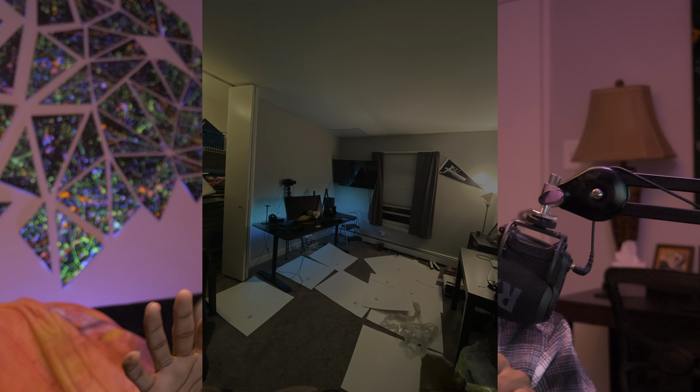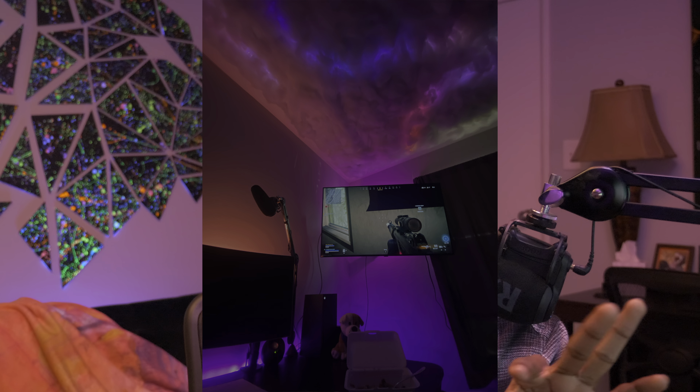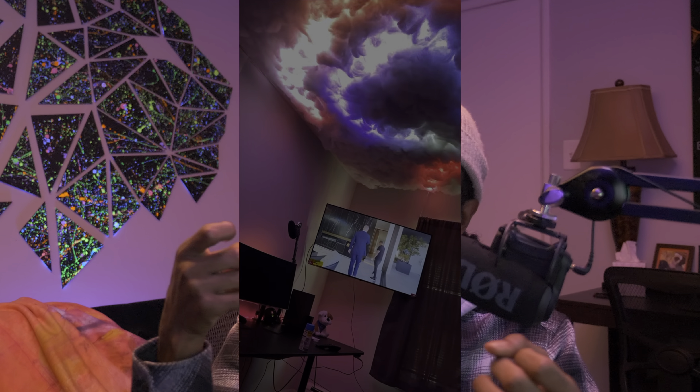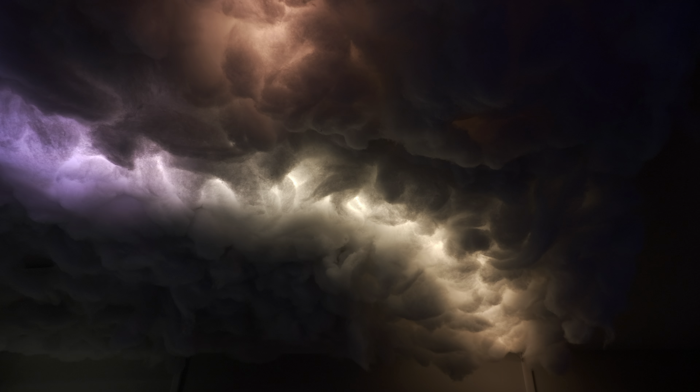For lighting, I have two different systems. The first is LIFX light strips, which power my cloud ceiling. Me and my ex-girlfriend saw a cloud ceiling idea on Pinterest or Instagram and decided to try it — we put white batting on the ceiling, stapled it up, stuck LIFX light strips on there, and glued cloud-like material from Marshalls using spray can glue. I really love it, but I probably won't do this again in my next office — I'll move it to my daughter's room since she loves it and go for a more mature look next time.